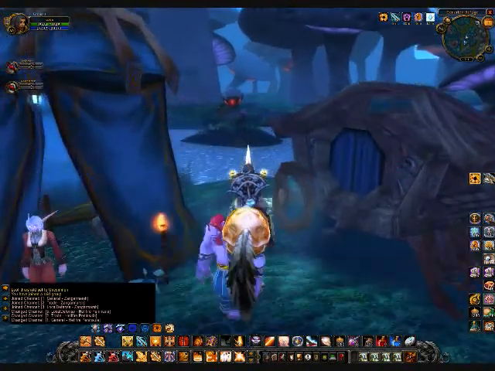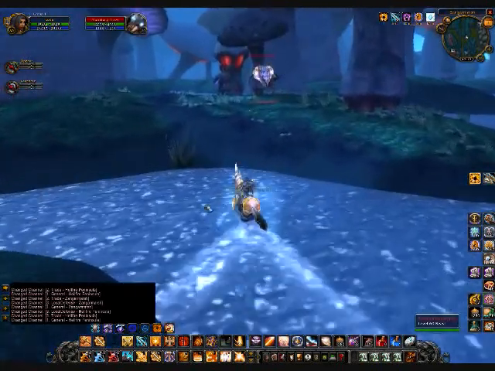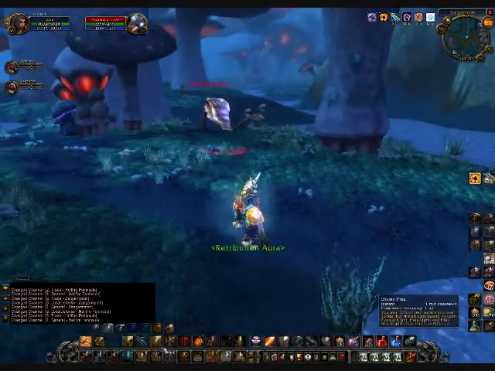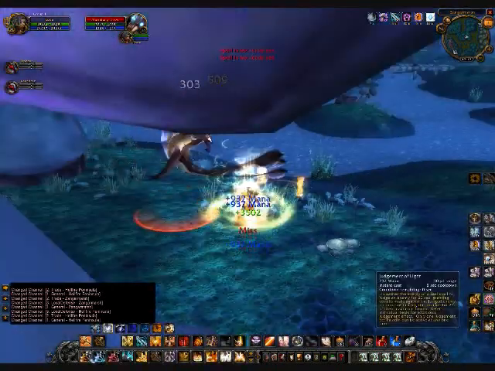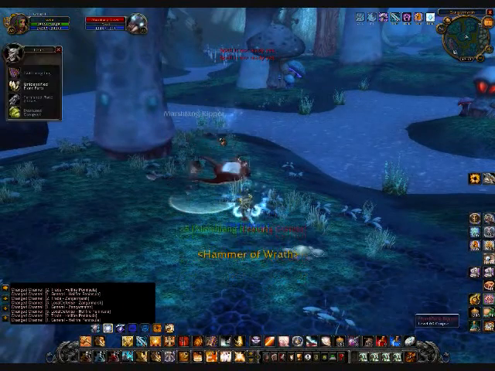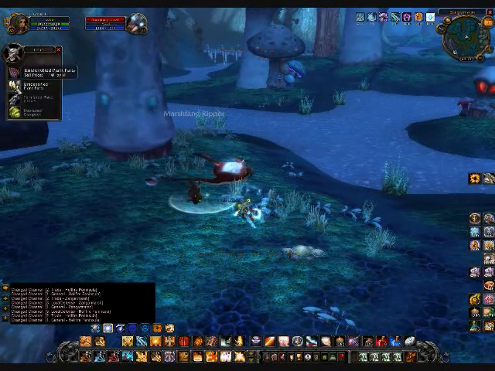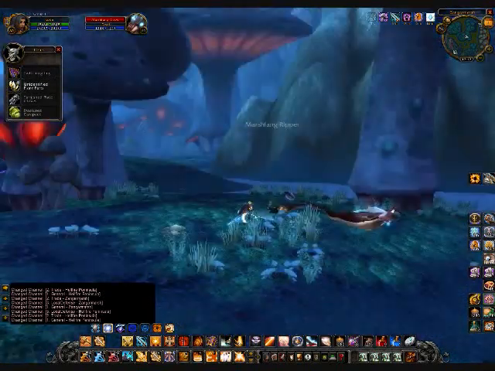Unidentified plant parts. What you want to do is just jog over and kill 10 of anything in this area. They have to be in Zangarmarsh. That's all you gotta remember. Anything from nether rays to the big bog lords to the little nether rays to the weird looking things, and they'll drop the unidentified plant parts. They sell for 7 silver, 50 copper a piece.